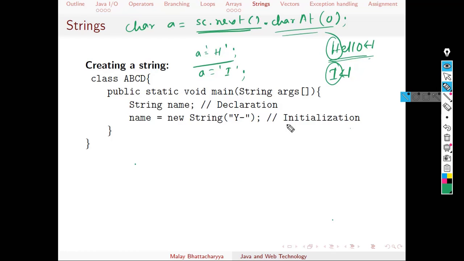They are useful, but you have alternatives as well. You can always use the ASCII value to check whether some character is uppercase or lowercase. If you know a character is in uppercase, you can add 32 to make it lowercase. So you have manual options as well, but Java provides some automatic options too.